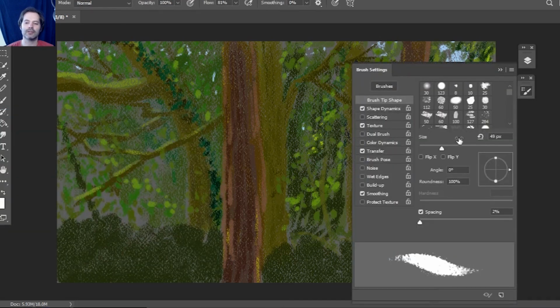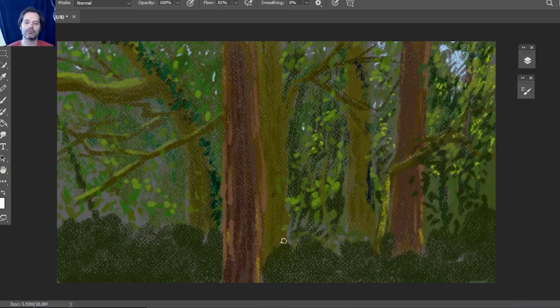So I'm just changing the size of the brush. See, I've not used any different brushes. I've used the same gouache brush as there's a gouache brush that's in Photoshop. So if you've got Photoshop, you can just use it. If you're not using Photoshop and you're using something else, then use whatever brush you like using. Like I said, I'm trying to keep this as simple and easy as possible. So I used a simple brush that I quite like. I like the texture of it because it looks a bit like paint.